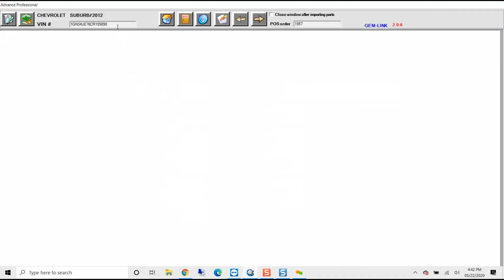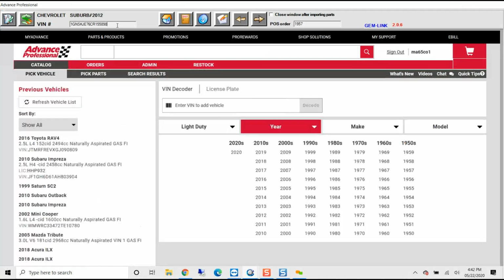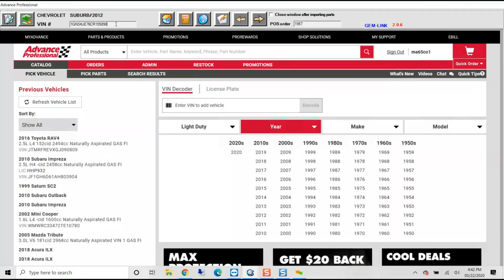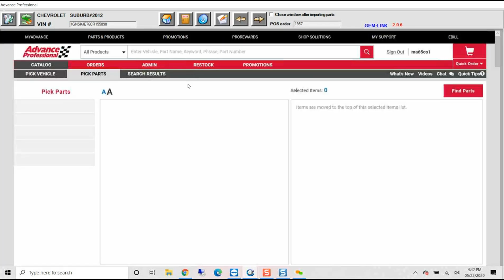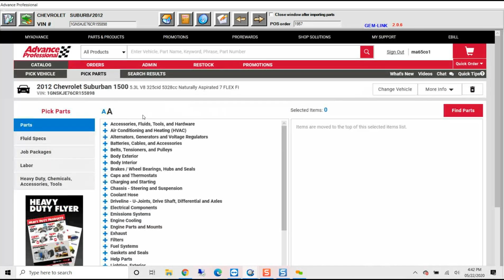When I click on the site, you can see in the toolbar on the top here, we're logging in as this customer. We're pushing the VIN and all the information, so you can copy and paste the VIN here. Decode the VIN. It does do it automatically. If you just left-click on decode, you don't have to copy and paste it from the browser, and it decodes for the vehicle.